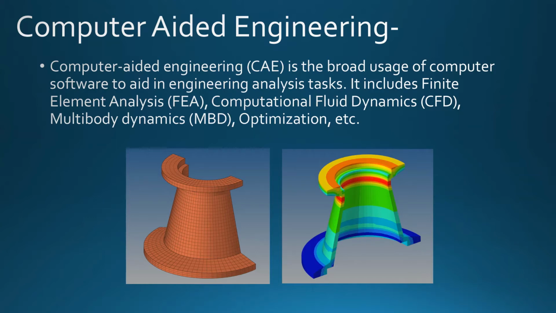So what is finite element analysis? In finite element analysis, we divide the whole geometry into elements and nodes. As you can see here, the whole geometry is divided into small elements and nodes. The software will carry out the study at the nodal points and then interpolate the result for the element, and the element then interpolates for the whole geometry.